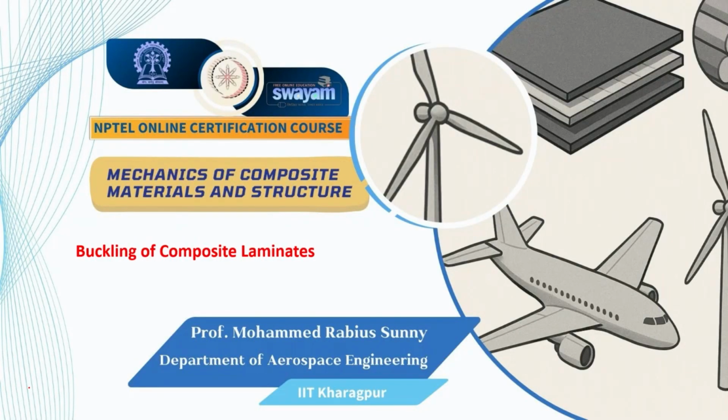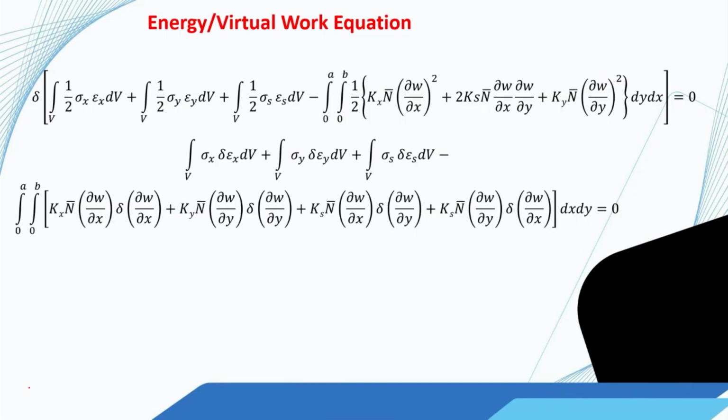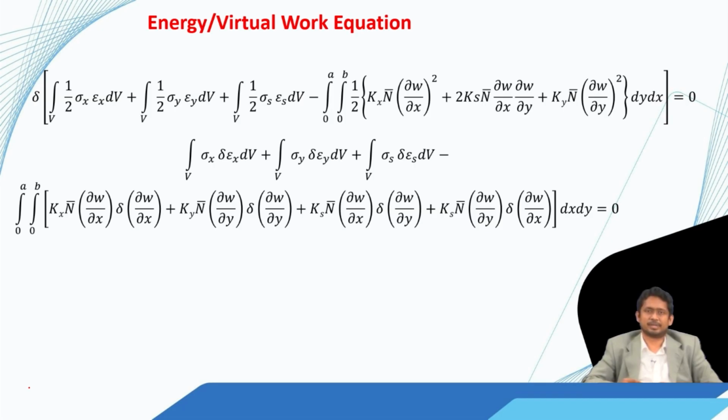Today we will start discussing the energy or virtual work based approach for buckling analysis. We have seen previously that the Levy type solution or Navier type solution is not always possible. So, we need something which can be applicable to most of the cases. For that, we have the energy based approach or the virtual work based approach.